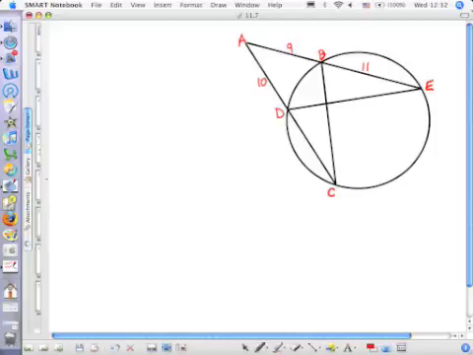All right. We are going to identify two similar triangles. Then we're going to find their scale factors. And then we're going to find the measure of DC. Now we already have a way to find the measure of DC. We learned it in the circle, arcs, chords, secants, tangents chapter. Does anybody remember what that is?